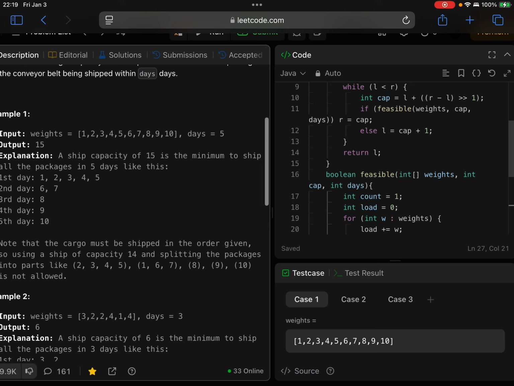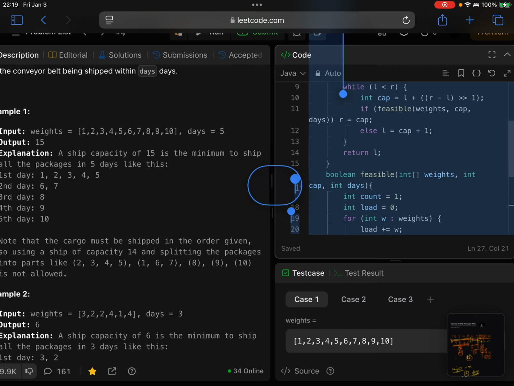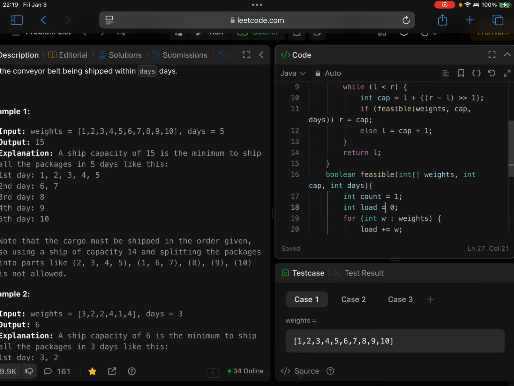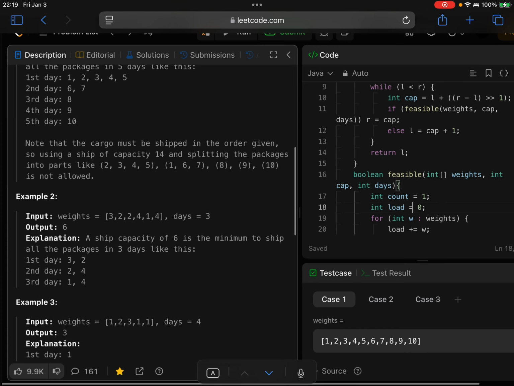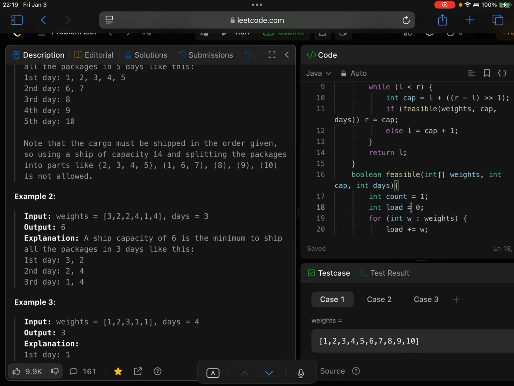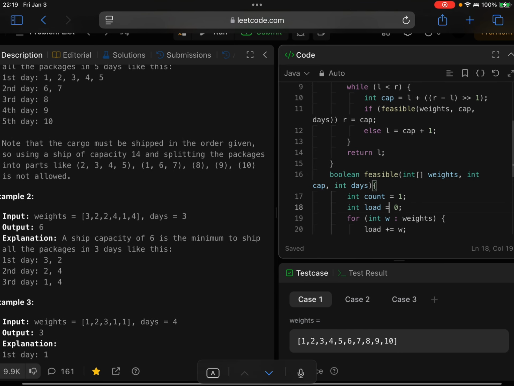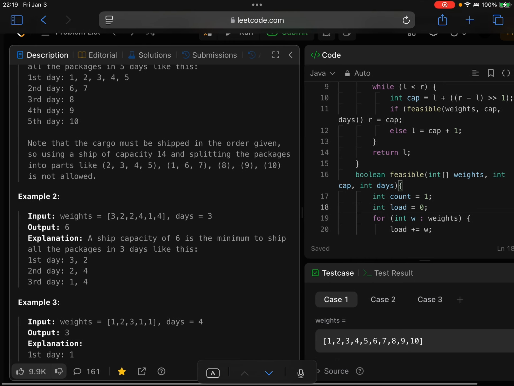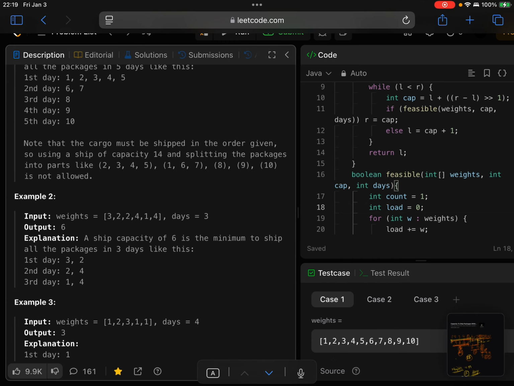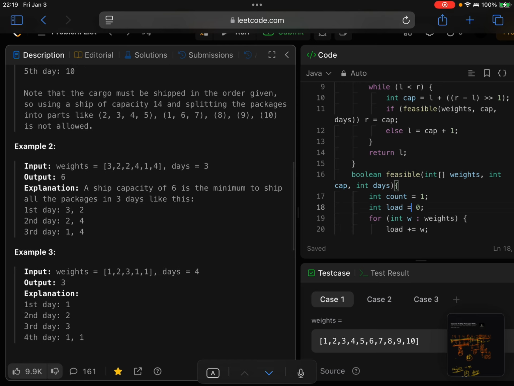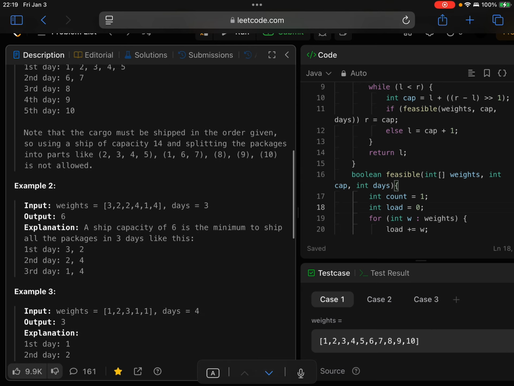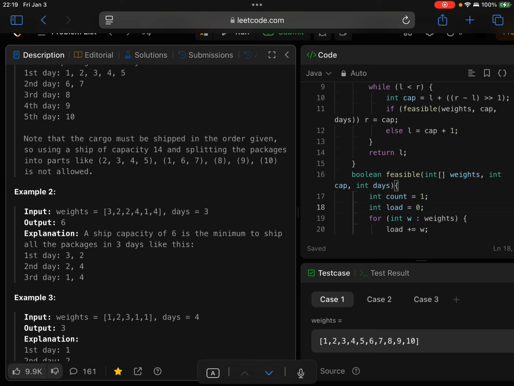For the first example, 1 through 10 and days equals 5, we can do that, but that example is going to be very big. And instead, let's take the second example, 3, 2, 2, 4, 1, 4. For this example, the sum of all the values is 3 plus 2 plus 2 plus 4, so 3, 5, 6, 7, 8, 12, 13, and 4, 17.